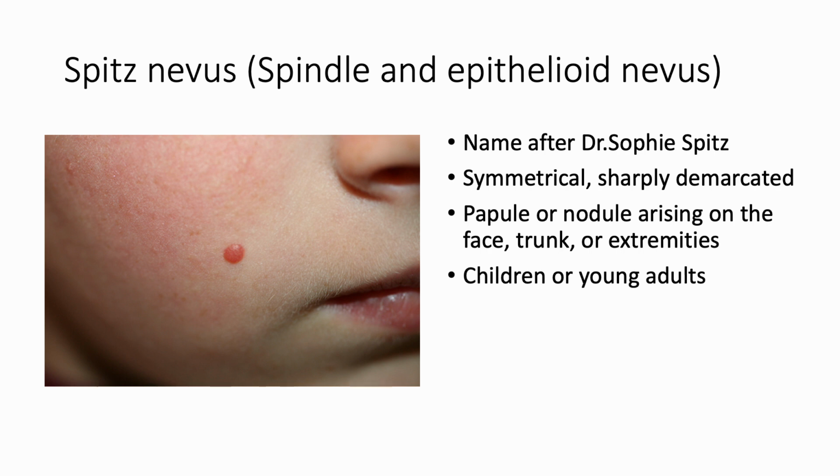So after her conclusion, people named those tumors Spitz nevus, and they usually present as symmetrical, sharply demarcated lesions on the face, trunk, or extremities of young people. How do we define young or old? Usually, if you want to make a diagnosis of Spitz nevus, pay attention: they are usually less than 30 years of age. If you are trying to make a diagnosis of Spitz nevus in someone more than 40 years of age, pay attention. They may be spitzoid melanoma. That is the general rule.